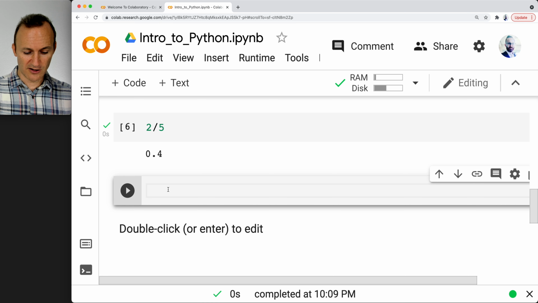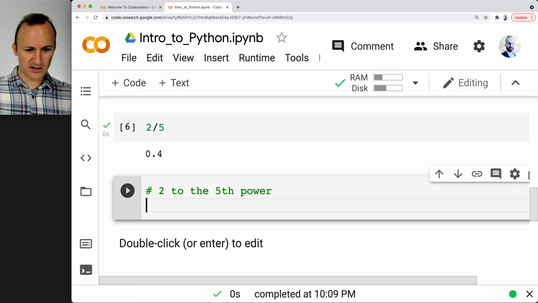So if you're in the cell, you press the hashtag, and I can say 2 to the 5th power, which is what I'm going to show you how to code. It's beautifully elegant in Python. You take the 2, exponentiate it to the 5. I sometimes ask my students, does this make sense? Does 2 star 5 make sense for exponentiation? And it does, because it's repeated multiplication. I think it's beautiful and it should be universal.